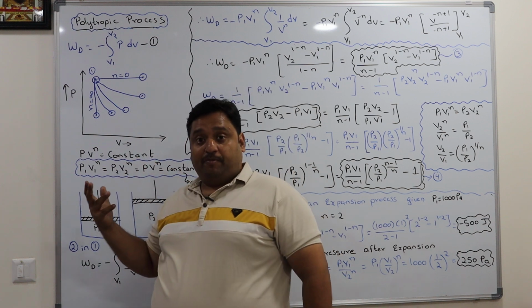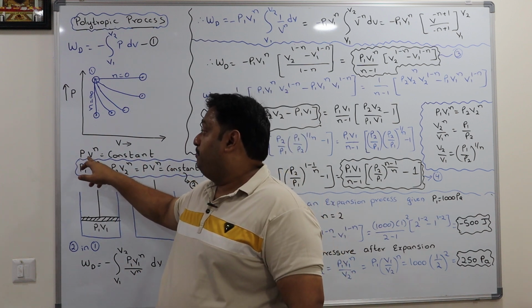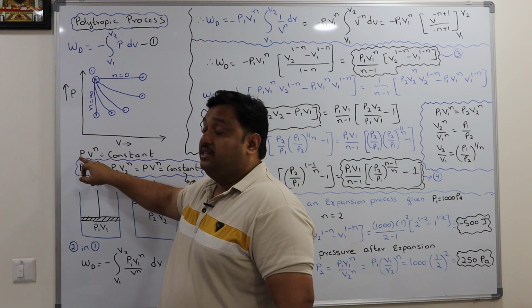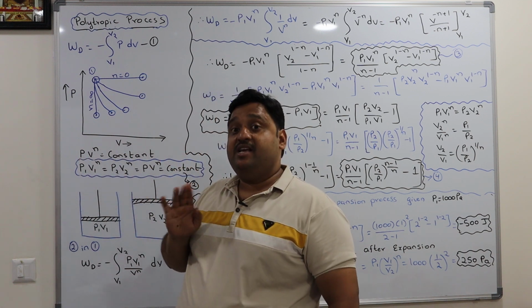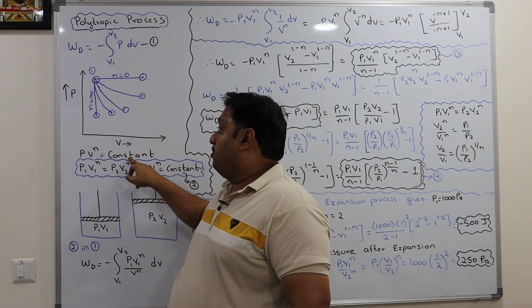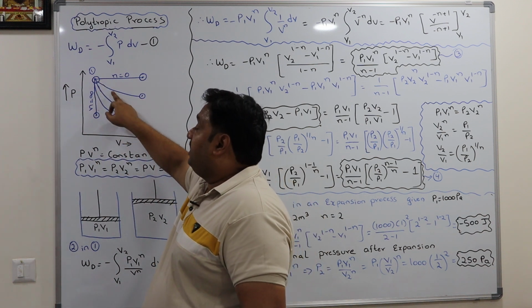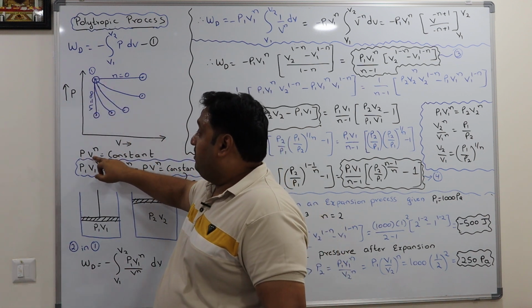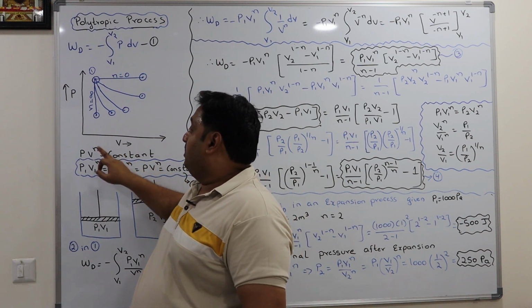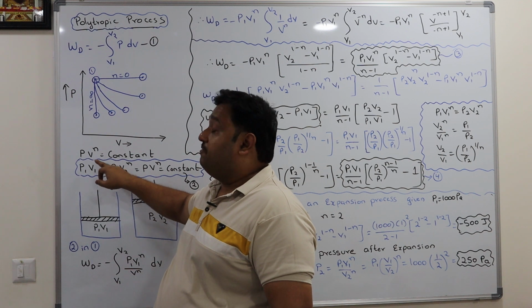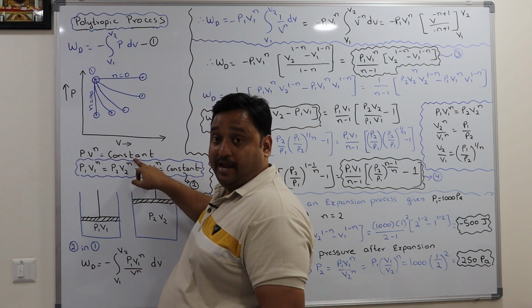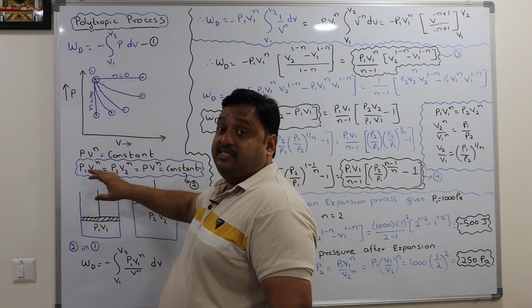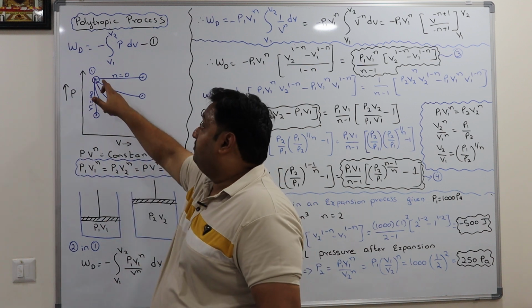In general, the polytropic process is represented by the equation PV^n equal to constant. Earlier, in the previous lecture, we discussed the process PV equal to constant. Now it is P into V power n equal to constant, which is the equation of the line, because along this line PV^n remains the same. That means P1 V1^n is equal to P2 V2^n, which is equal to PV^n, which is equal to constant. These equations should be valid along this line.